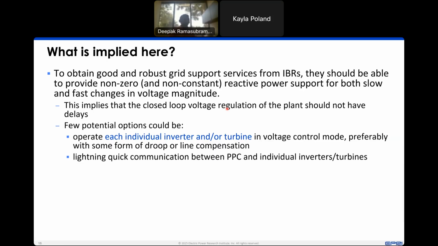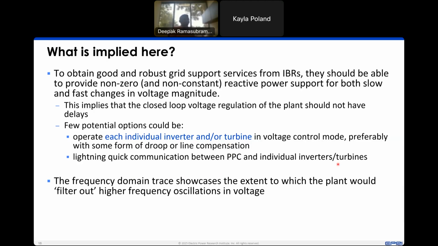Two potential options: we can operate each individual inverter or turbine in voltage control mode, preferably with some form of droop or line compensation so that they don't fight with each other. Or we have lightning quick communication between the power plant controller and the individual inverters so that this higher frequency variation in voltage is not filtered out. There are two options. The plant developer can choose how they want to bring this about.